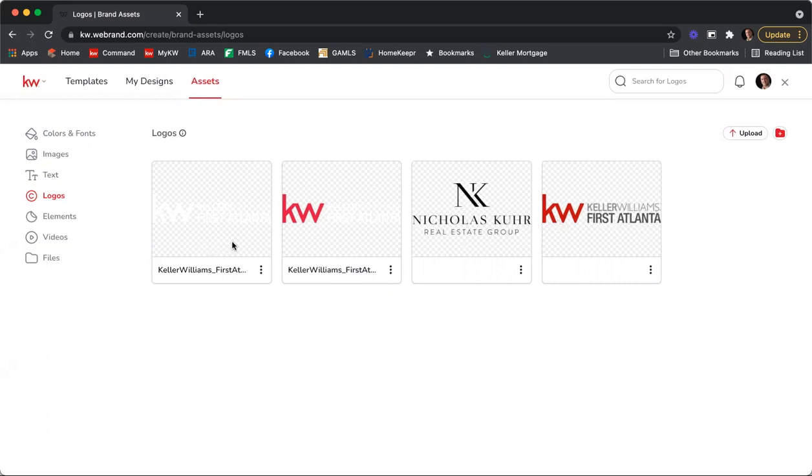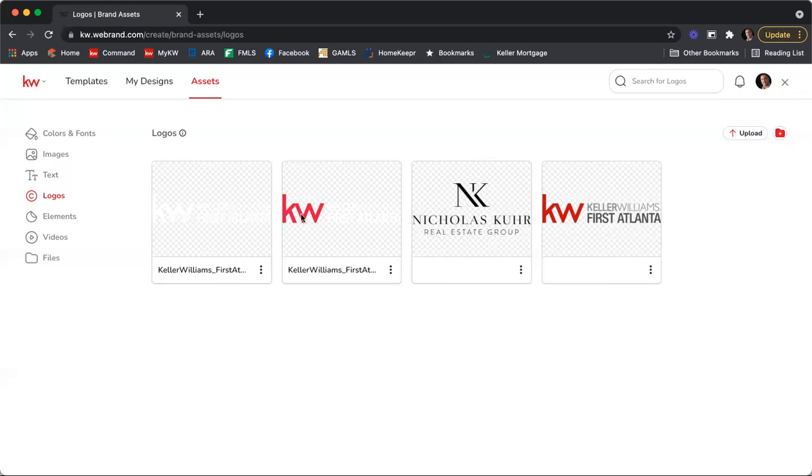You'll notice that all these logos have transparent backgrounds. So there's no white background. I would recommend that when you are uploading logos that you use a transparent background, and that file is going to be a .png file. So when you go through that zip drive that you downloaded from Scott Hardy on RawlsGroupHelpDesk.com, be sure to upload the .png option there. That's just a personal preference of mine. So that way, when I am creating pieces of marketing, it doesn't have a white logo. It just looks a little bit more professional, a little bit more clean, in my opinion. But they do have the logos included with a white background if that is what you like.